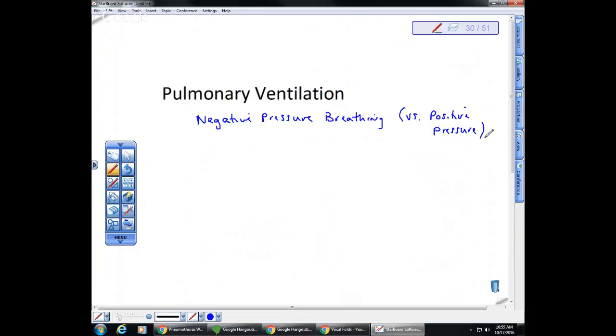Positive pressure would be like using a ventilator to force air into your lungs. Also, interestingly, negative pressure breathing is only found in organisms that have a diaphragm. And so if you look at a frog or even a reptile, they actually have to visibly force air into their lung by gulping air. So imagine that every time you had to breathe in, you actually had to use your neck muscles to force air into your lungs, and how annoying that would be, right? So we don't have to gulp air because we have a diaphragm. So only organisms that have a diaphragm are capable of negative pressure breathing.